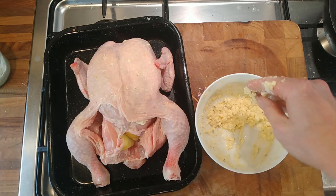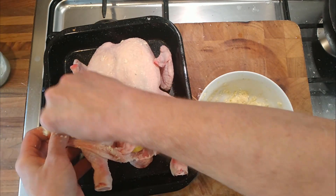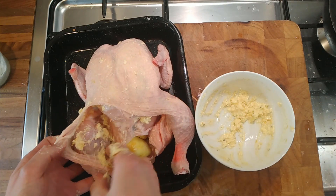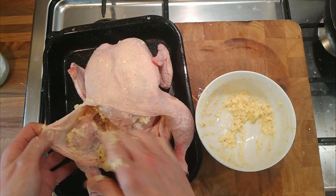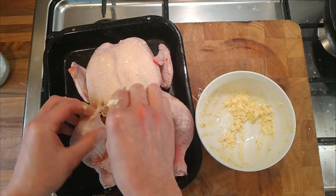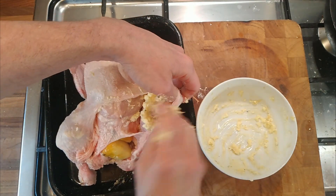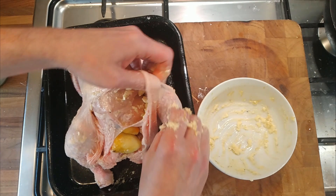I don't think we need to season the outside. Some butter goes on the inside and some on the outside. This would work with any kind of butter — even just butter and lemon would be nice — but the anchovy olive oil really should do a good job. The chicken was said to take two hours to cook, but I think that's too long.